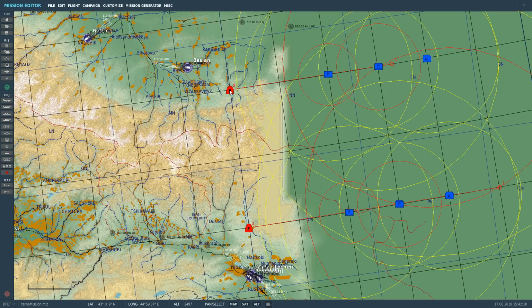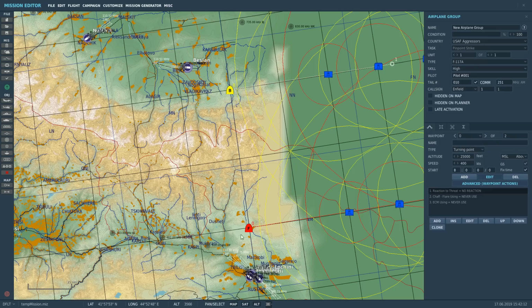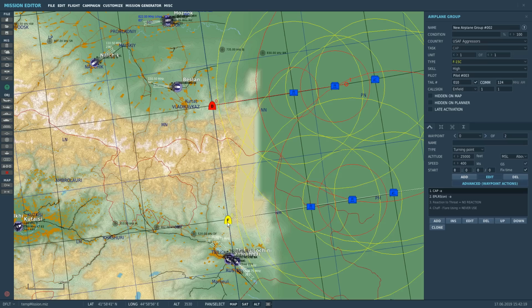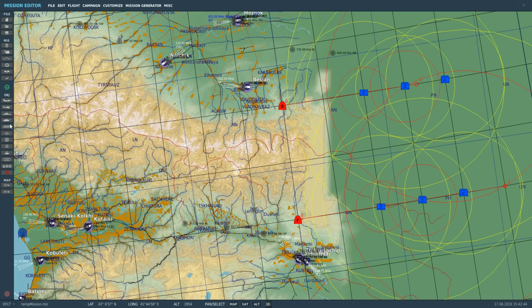So what we've got is aircraft set up. We've got an F-117A aircraft here. We've got a control aircraft here, an F-15C, roughly the same size. And they're both doing exactly the same course, the same speed, the same altitude, against exactly the same SAMs at the same distance, and everything set up the same. They are going to fly at 400 knots ground speed, or TAS, at 25,000 feet ASL. Their reaction to threat is nothing, so they will just keep going straight forward, whatever happens, so we don't pollute the results. They will not be using chaff, and they will not be using ECMs, because we don't want that to mess with our data. Just pure radar reflectivity. So off we go.